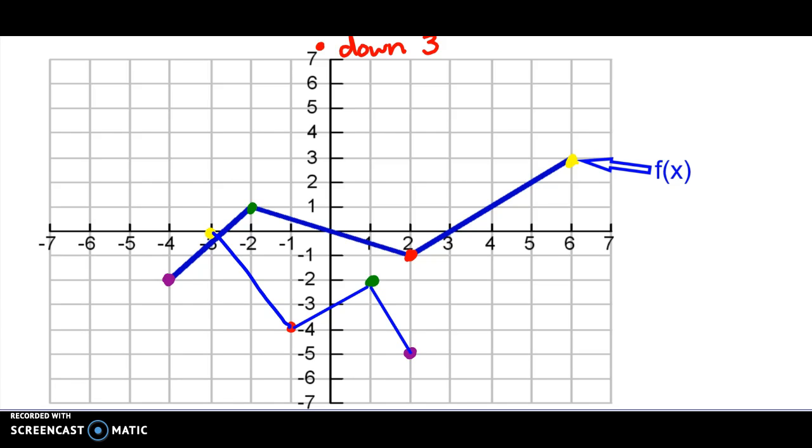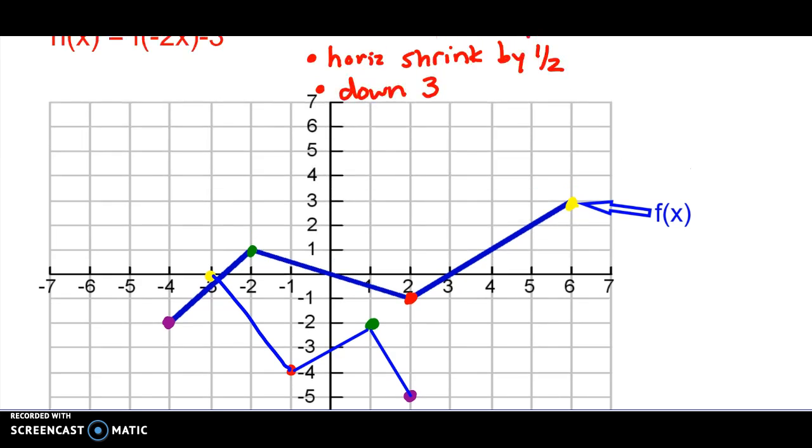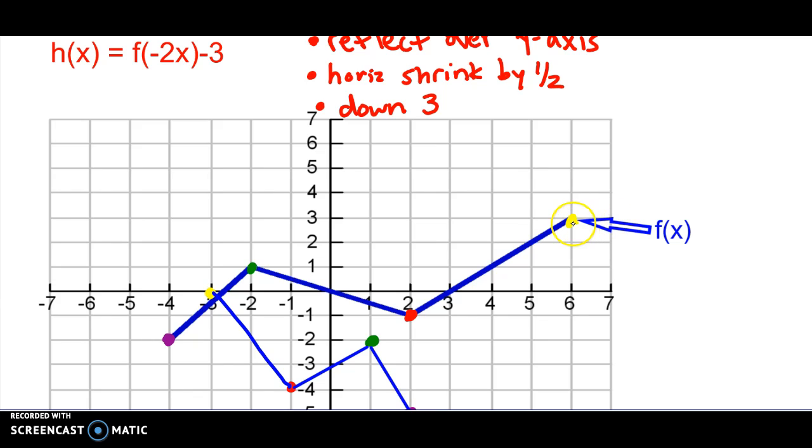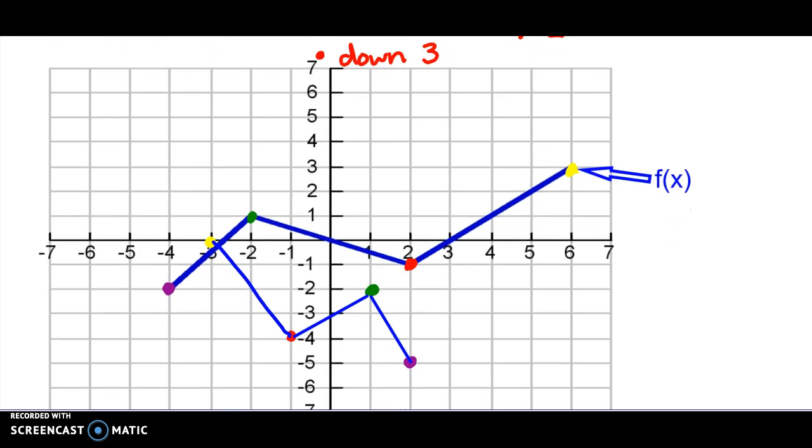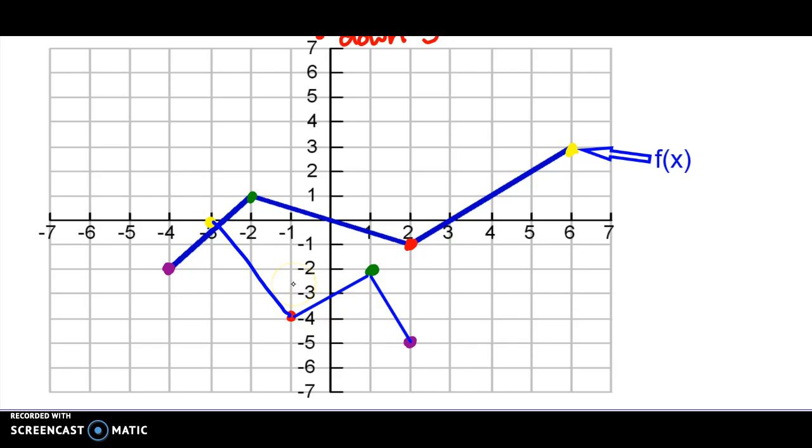Good. So you can see that I really tried to coordinate with the colors of the corners here. Let's start with this one over here. Remember, above we wrote down these 3 transformations. I started by reflecting this point over the y-axis. That brought it all the way over to -6. Now we have a horizontal shrink by 1/2. So horizontally, or think of your x values, I'm going to multiply by 1/2. So now that's at -3, down 3. I did that process for all 4 points. Okay, so hopefully yours looks something like mine.